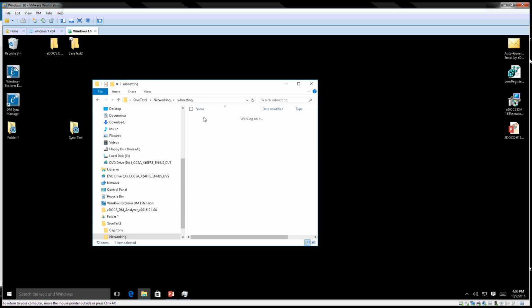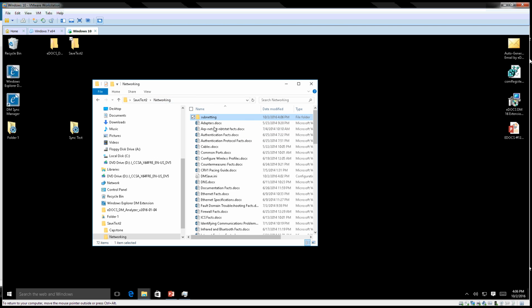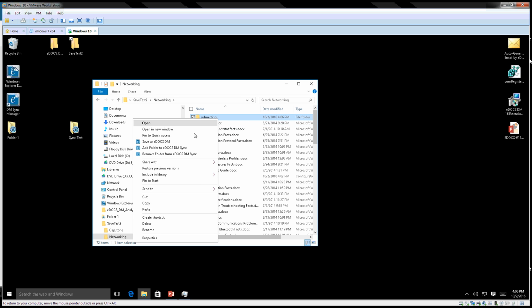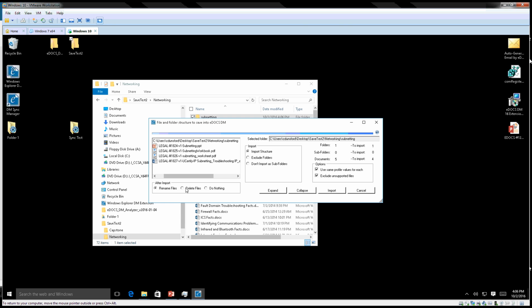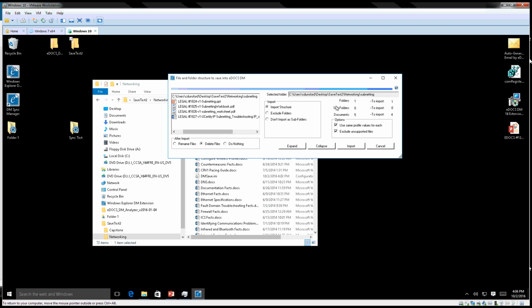All right, subnetting, there we go. Okay, so now we have legal, which is the library name, we've got the document number, the version, and then the name. So you can see those files were indeed renamed after we did the import. So let's do it again. Save to eDOCS DM. And this time I do want to delete the files. I have no use for them after they're imported into eDOCS DM. So we'll keep all the same settings and select import.